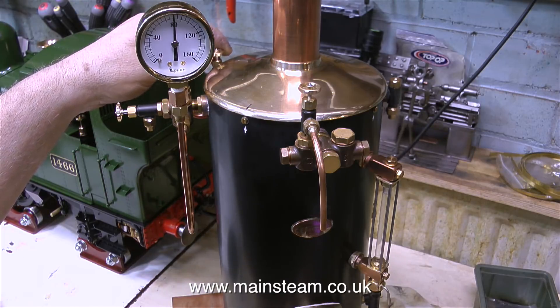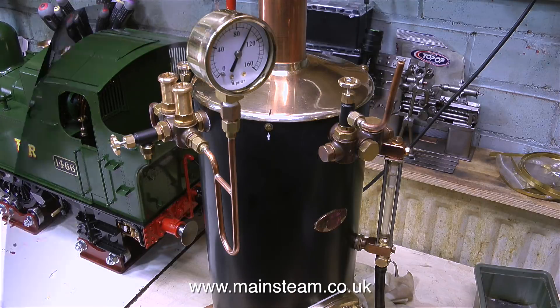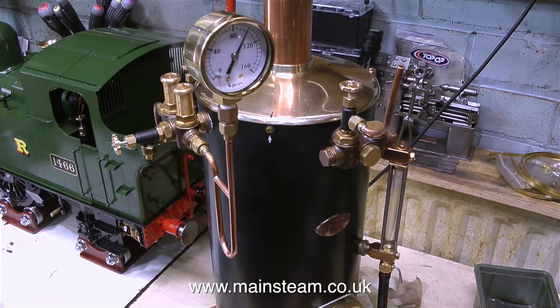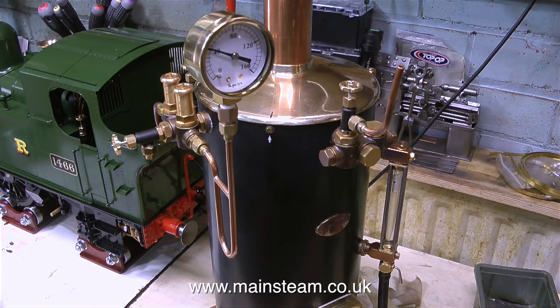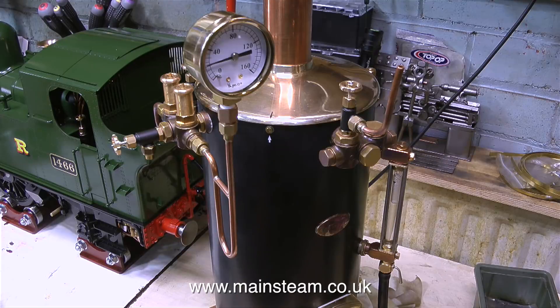I'm testing the blower, and it's a lot quieter. On a vertical boiler the blower is not really necessary when running on gas, but I'm just testing it out. With this incredible small gas burner, in no time at all I'm at working pressure - 100 pounds per square inch, no leaks on the water gauge, and everything's looking okay. I'm pleased to say that the water gauge hasn't exploded. I've turned the gas off so the pressure is dropping. Every time the clock wipe appears the pressure drops even further, and after the final clock wipe the pressure is at zero.